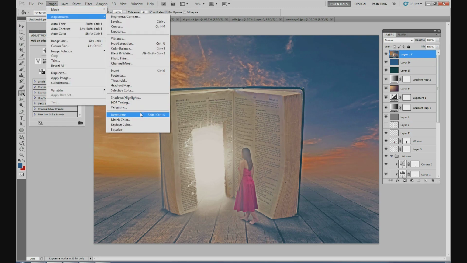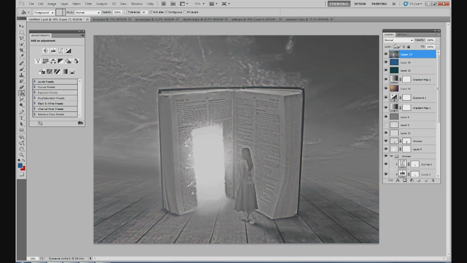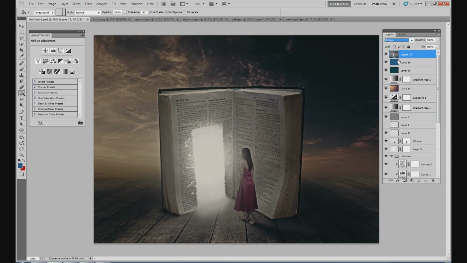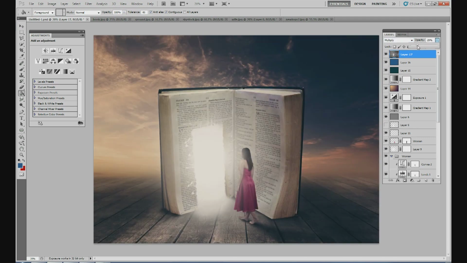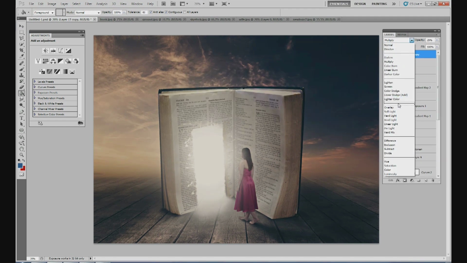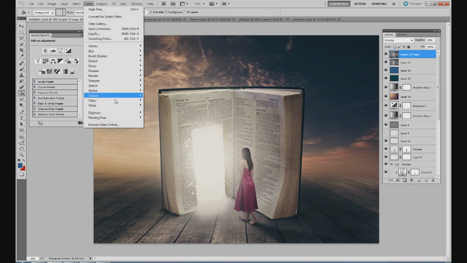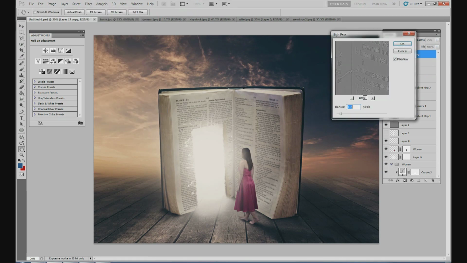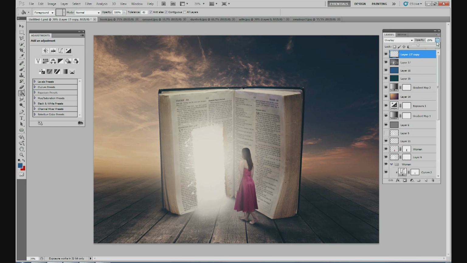I'm going to desaturate, change it to black and white, and I'm going to go to Multiply. And I'm going to tone that down to about 25%, give or take. And finally, duplicate that one more time. Change it to Overlay. Go to Filter, Other, High Pass, 1.5, and you can do that at 100%. So that's pretty much the gist of the entire image.